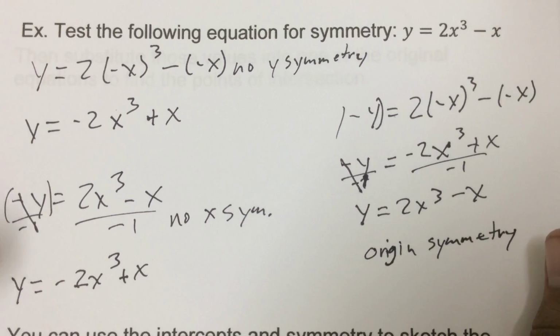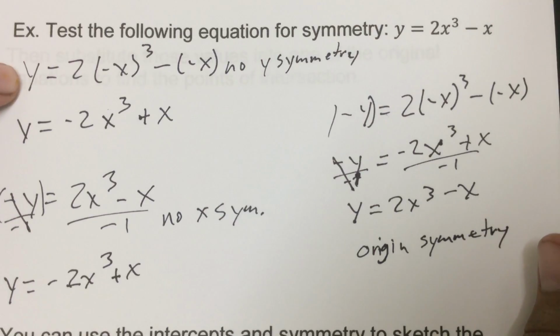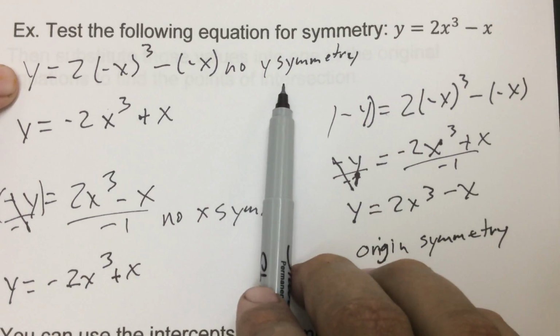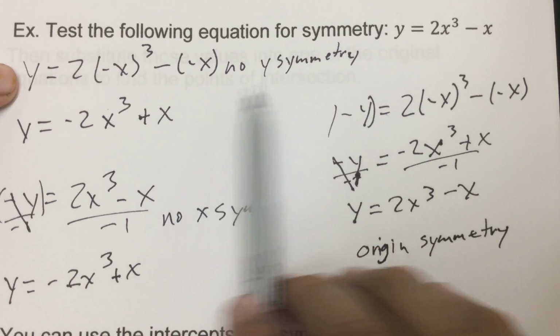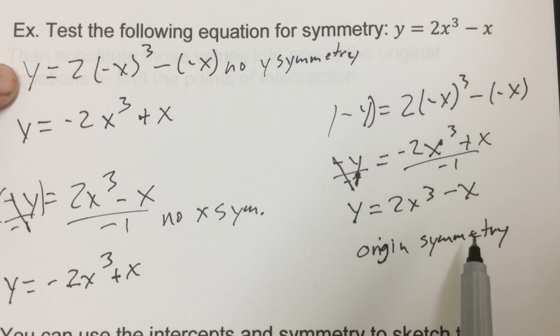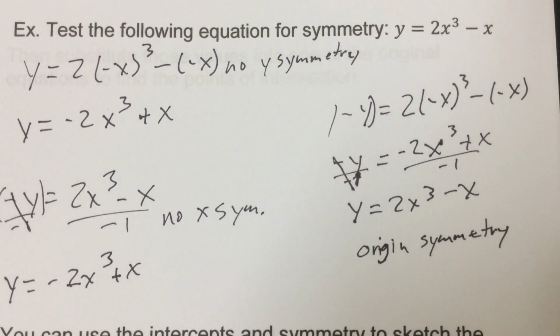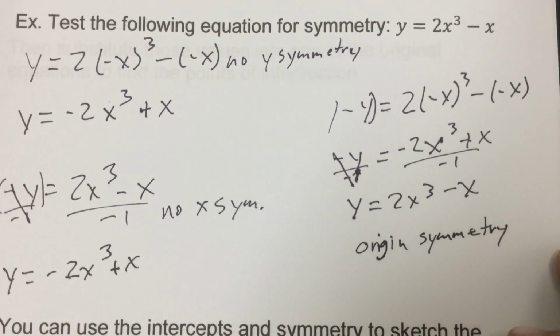So those are the three tests you do. Now, if I go and go, oh, wait, this one worked, I have y symmetry, don't keep going and do the other two. Stop there. Once you get one, stop. Now, if we go through and do all of these and it doesn't work, then there's no symmetry whatsoever. It doesn't have to be just one of these three. If none of them work, then it's neither. There's no symmetry. That's also an option.